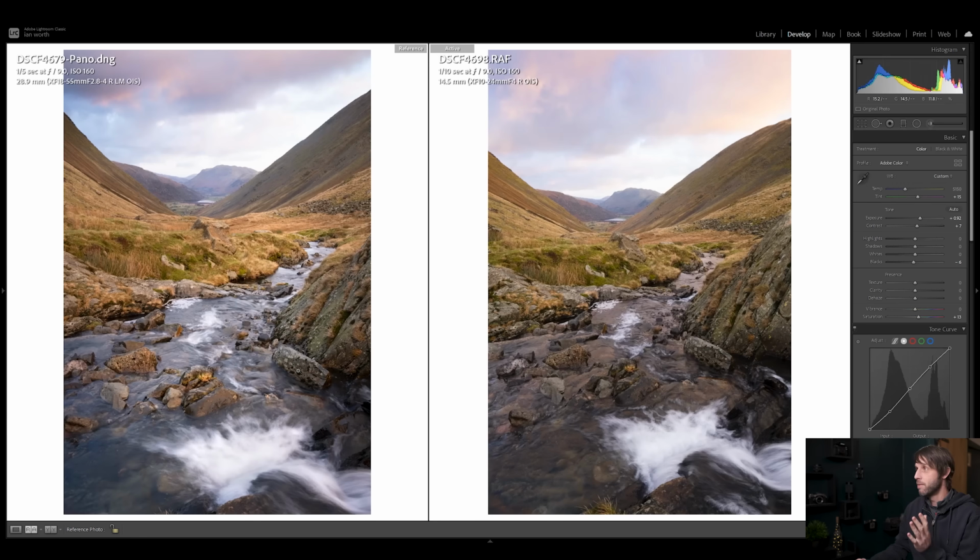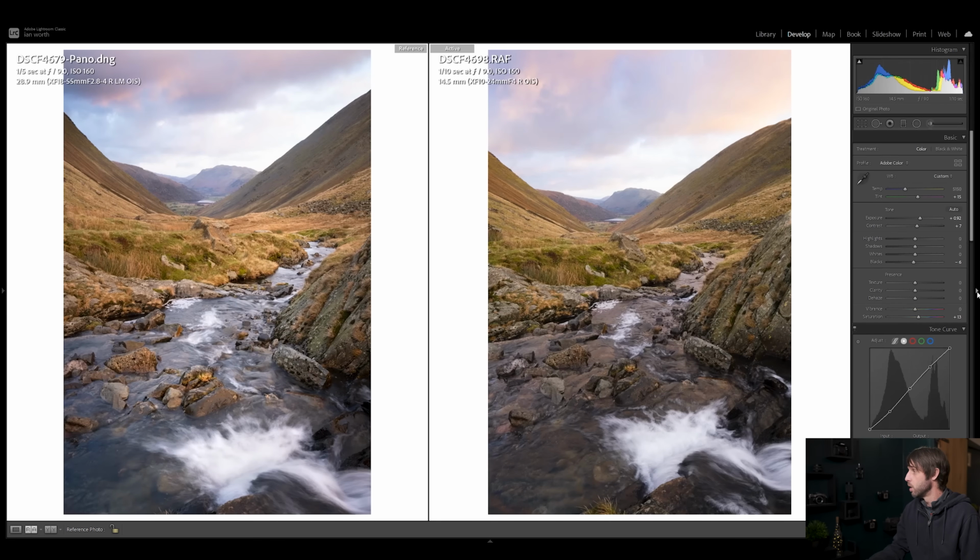So wonderful morning there, actually in the Lake District, fantastic location. If you can hear something in the background, it's my printer printing out the image. So yeah, apologies if you can hear some background noise. We're going to talk about this image now. I've got the two side by side here in Lightroom. We've got the panorama on the left, and we've got the wide shot on the right hand side.